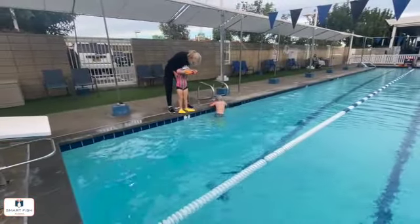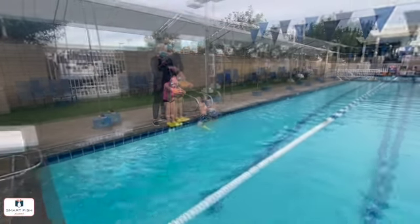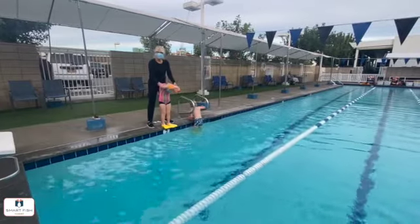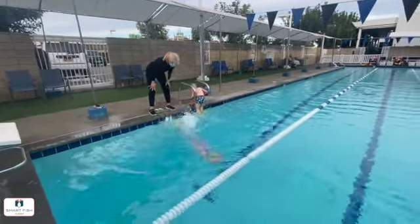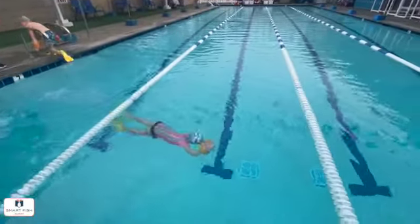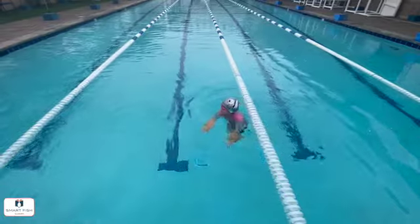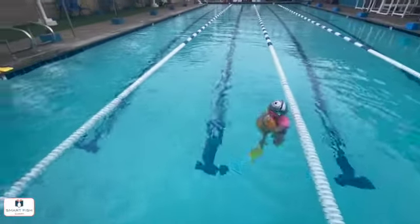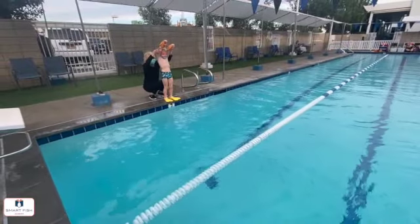Okay. Fins on the edge. I think it's good diving with fins on. It makes it fun to streamline. Ready, go. Kick. Oh. That was so good. If you don't keep your head down, you don't stay down.